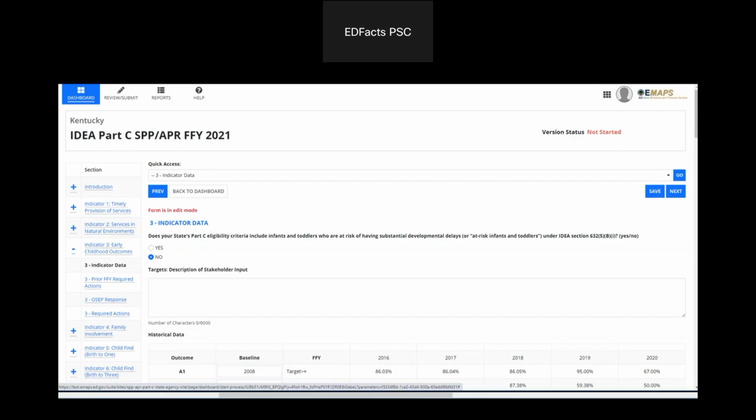Tip: to determine the character count, use the with spaces count in Microsoft Word or enter the text into Notepad++, which will count the characters. From there, copy and paste the text into the APR tool, comment or description field. So I'm going to go ahead and enter some test data. Once you have entered your data, you can scroll to the top or bottom of the page and select the Save button.